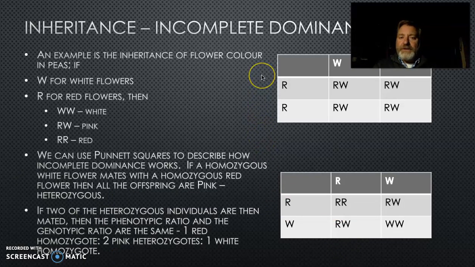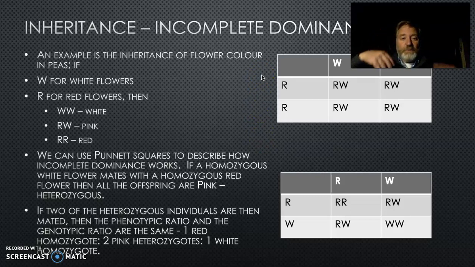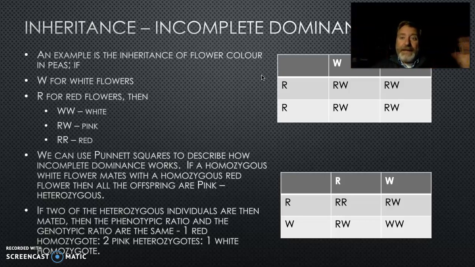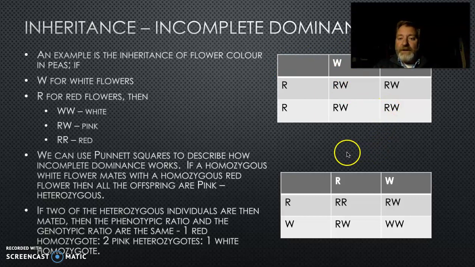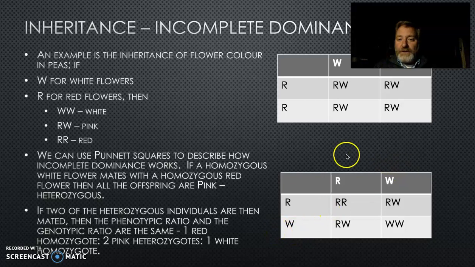There is also incomplete dominance. Mendel, who did all this foundational work, was working with peas and flowers. He had pure-breeding white flowers and pure-breeding red flowers, and when he crossed them he expected red to dominate — but he got pink offspring. The proteins made by the white alleles and the red alleles blended, giving pink rather than red dominating white. He discovered a new system of inheritance: taking two pink offspring and crossing them gives one red, two pink, and one white — a 1:2:1 ratio.